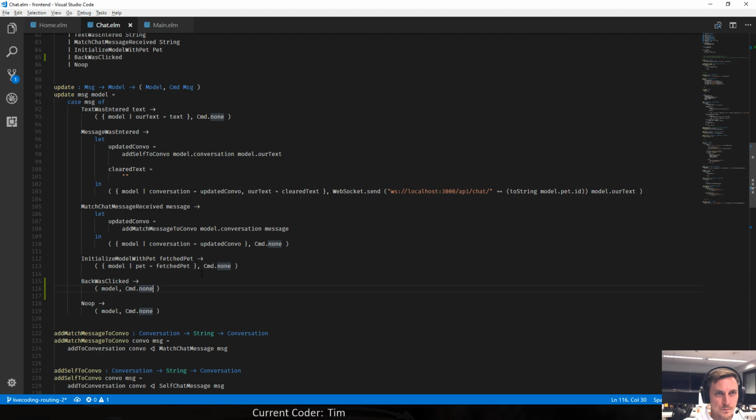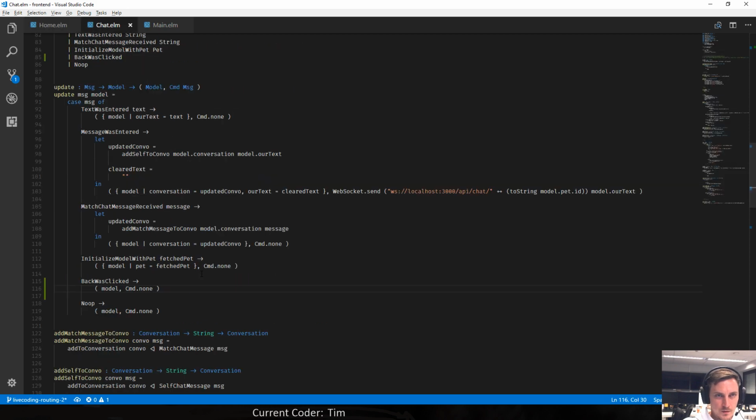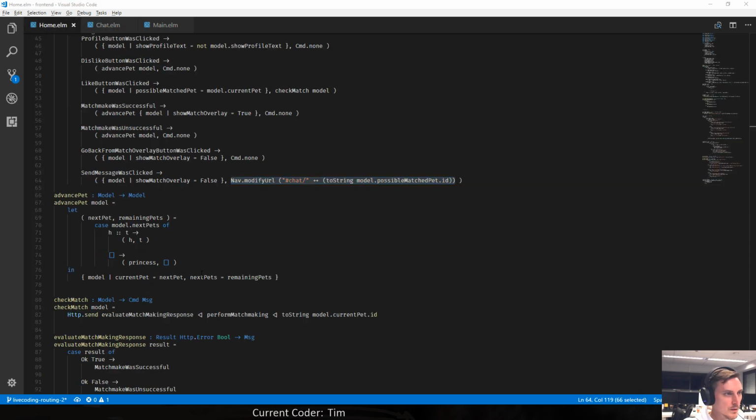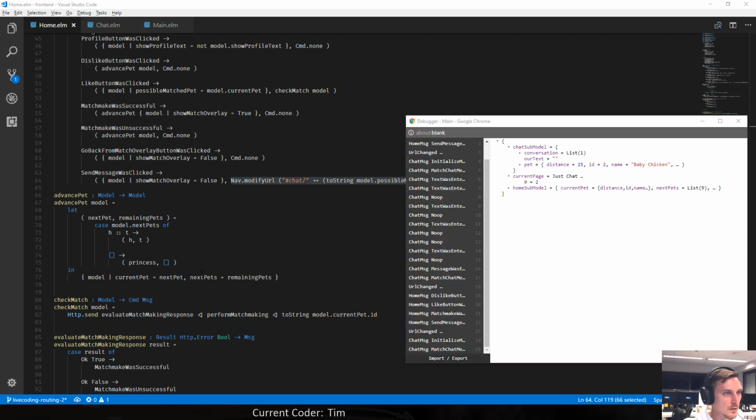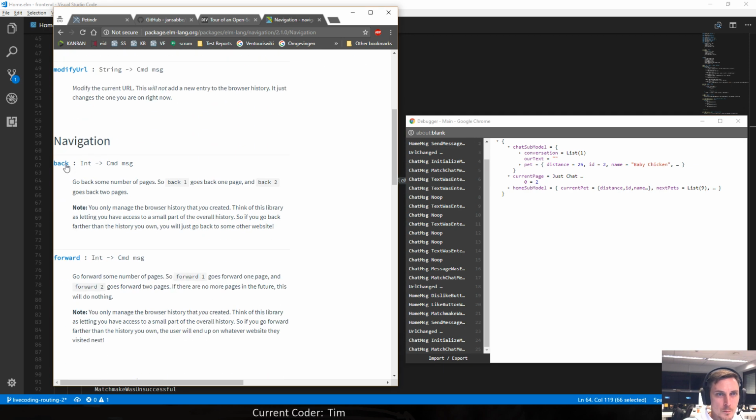Once again, we need to do this thing. Or I think, since this is modify URL, what did I forget already what the suggestion said? Modify doesn't take into account, so we should change it to new probably, because then we can use back.